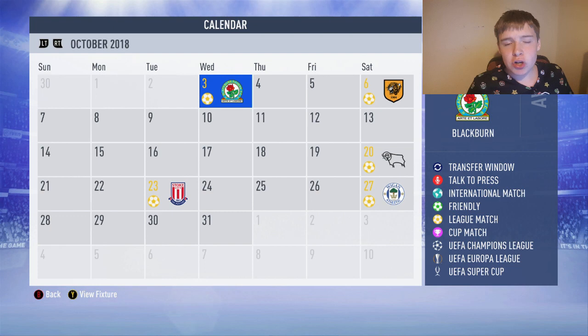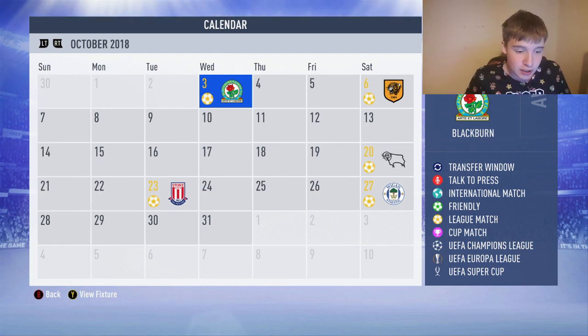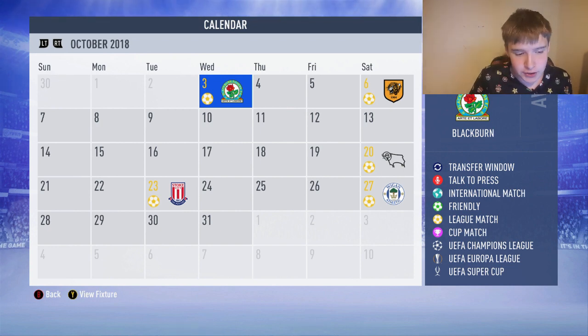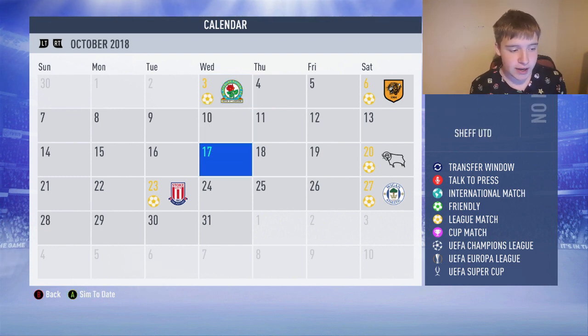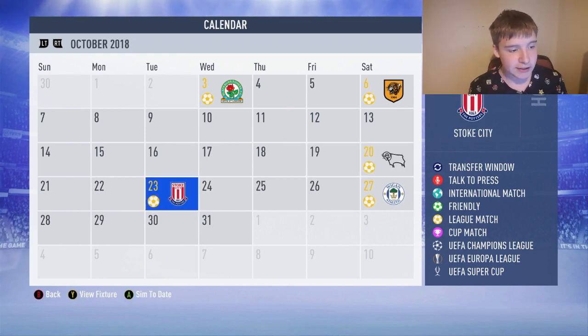So in this episode, we're going to be simulating 3 matches and playing 2, okay? You look at the screen right now, and I feel like you guys should know it's fairly obvious who we're going to play. I go for the bigger, tougher teams in preparation for them in the Premier League. So it's obviously going to be playing against Derby away and Stoke at home, okay? So that means that we're going to be simulating Blackburn and Hull.